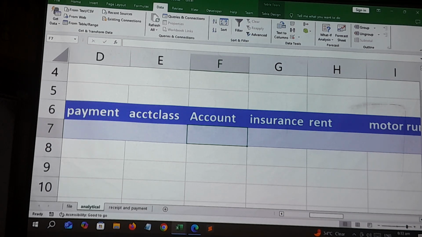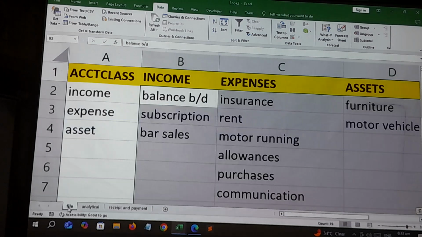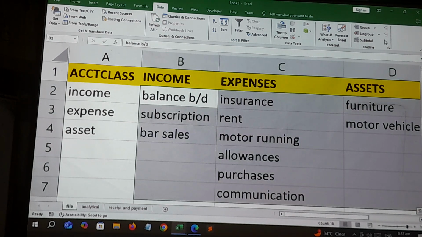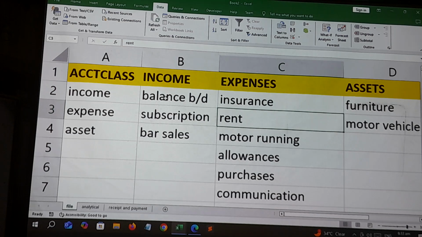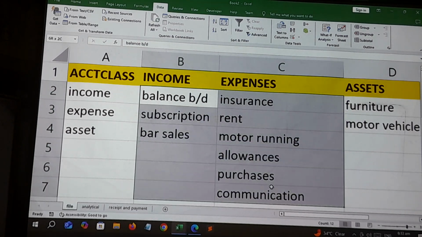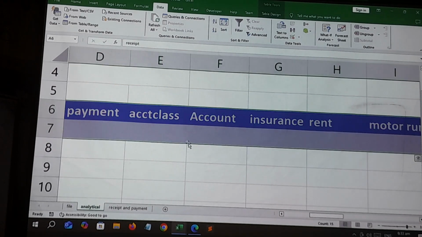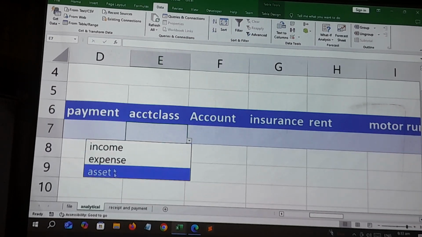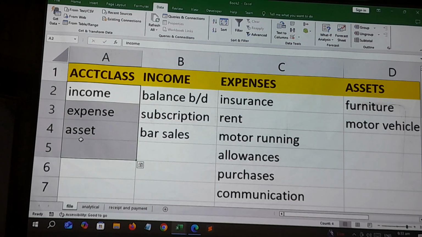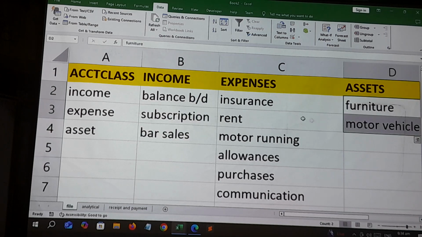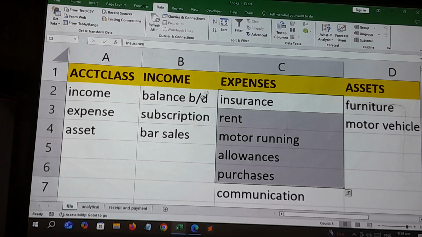Okay, so how do you then do that? But the problem is we don't have a particular rule where we save all these items together. They are in separate rows. For example, when we did equal to account class, you see that we are only seeing the account class items. There are only 3 here. Now at the account we can't say equal to income. If you say equal to income, we will only be seeing the income items. What if we want to select the asset or this? You see that it will not be possible for us.